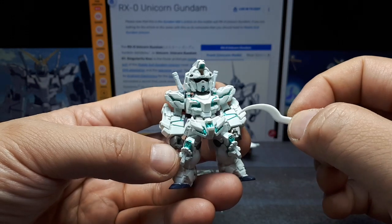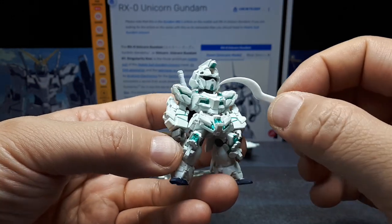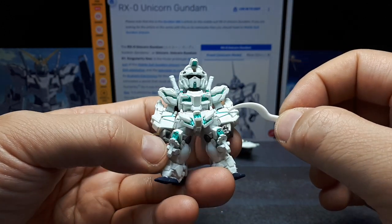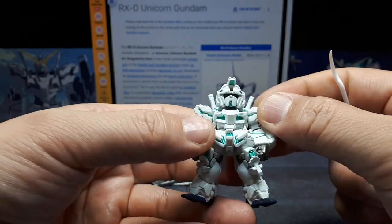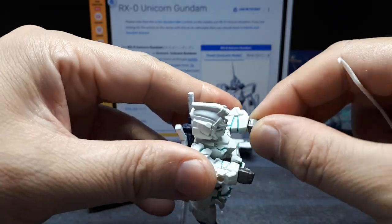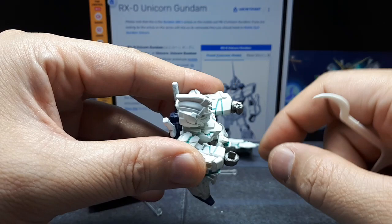I mean, that would be hard to do. I don't even understand how they do this as far as making this toy. Adding such small green lines, unless there's some really poor children and they're literally hand painting these, I don't know. So the arms, they articulate the shoulders as usual. The hands also articulate. This one has a gun slot. This one is just closed.